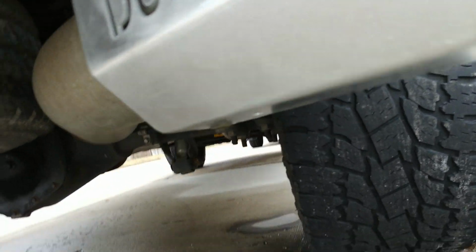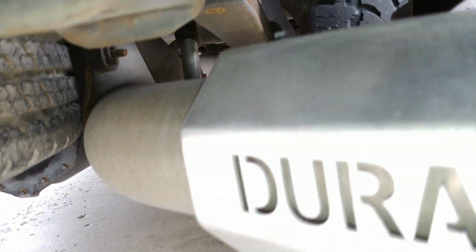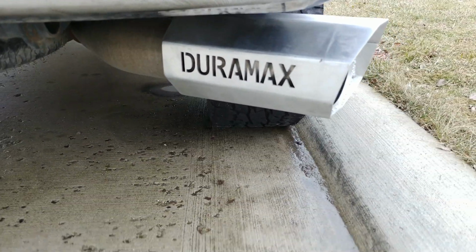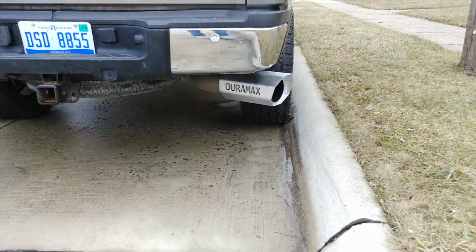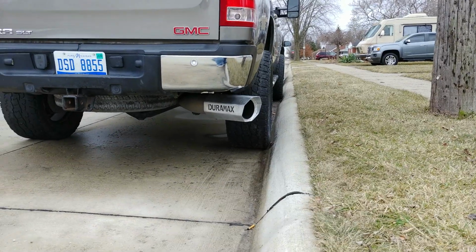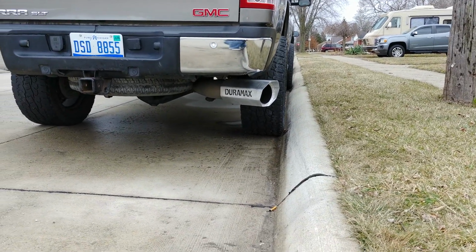You can see that one down there. You can see the other one up there. It just pinches the exhaust a little bit and holds it nice and tight. Doesn't stick out too far. I think it turned out pretty nice.